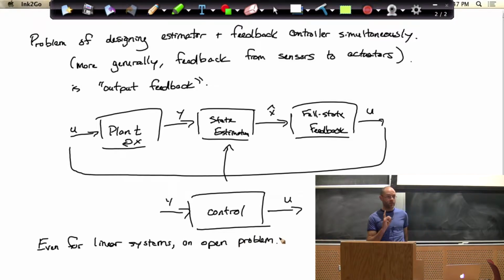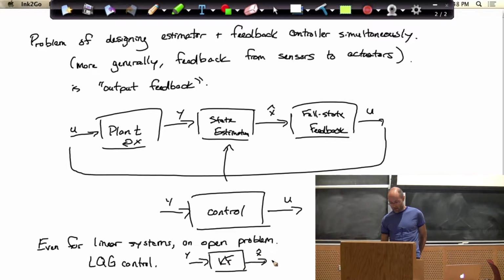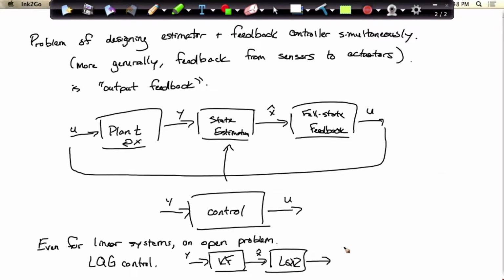The one shining result we have in the output feedback world is LQG, the linear quadratic Gaussian, which says we do an EKF, or just a Kalman filter, to get X hat, and then you do LQR to get U. This is optimal output feedback for the special case where you've constrained the number of states in my controller to be the same as the number of states in my plant.